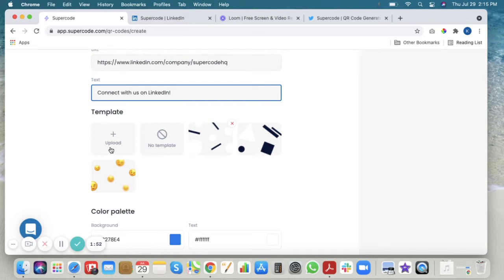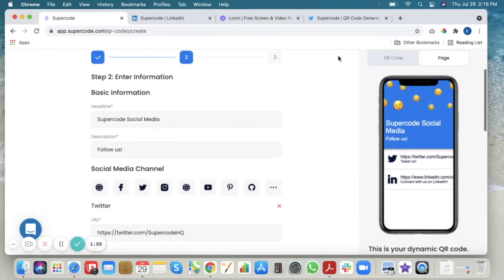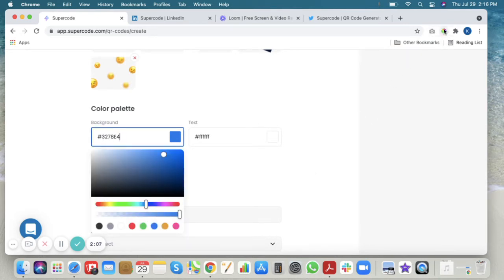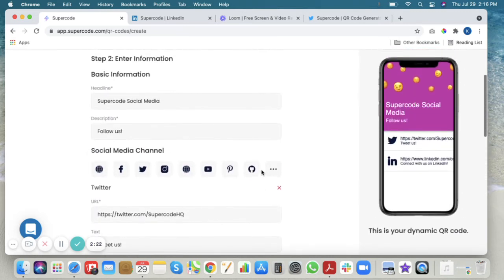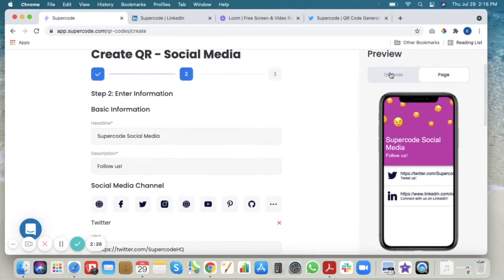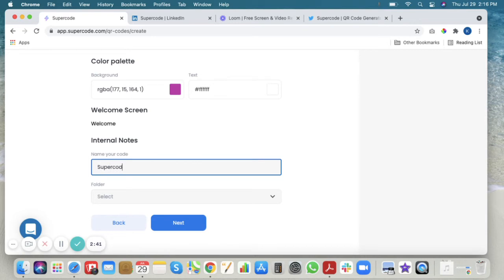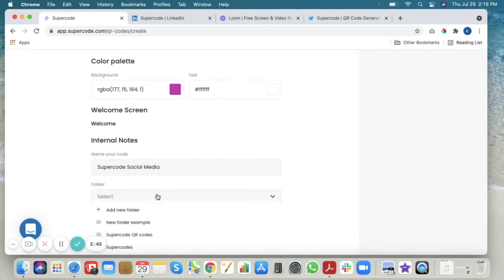With your template, you can upload any brand images, emojis, make it look customized, and choose a color. You can use a pick tool from an external source and use your company's branded colors, or you can just make one here with our design tool. And it'll look like this. Here are URLs, and here are messages. Just add it to a folder.